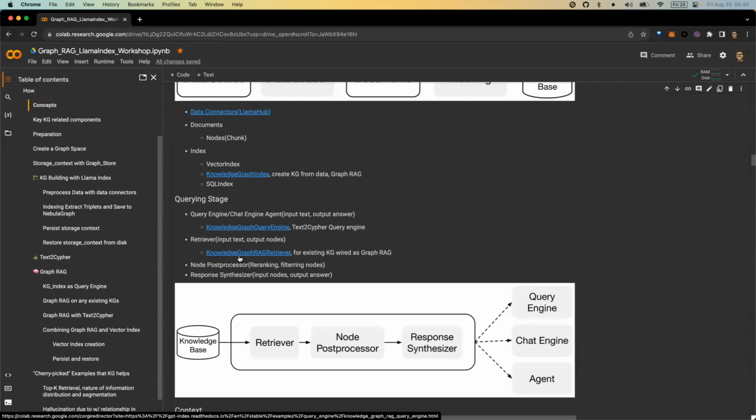But the difference here is that this one is not dependent on the knowledge graph index, which means you don't have to do the indexing stage with LlamaIndex. You can still do graph RAG. So they are targeting different approaches, as I mentioned. Not all of your graphs are based on data sources, and you also have some legacy knowledge graphs you want to leverage. So this is the way you want to go.